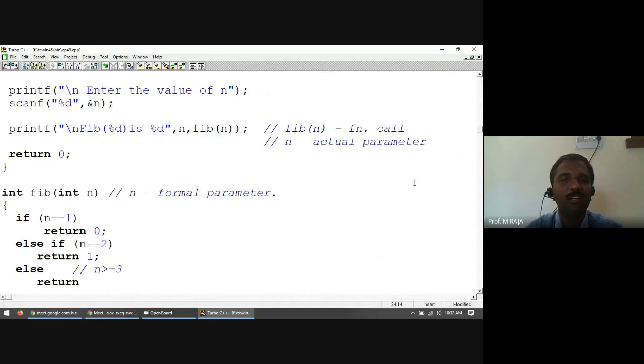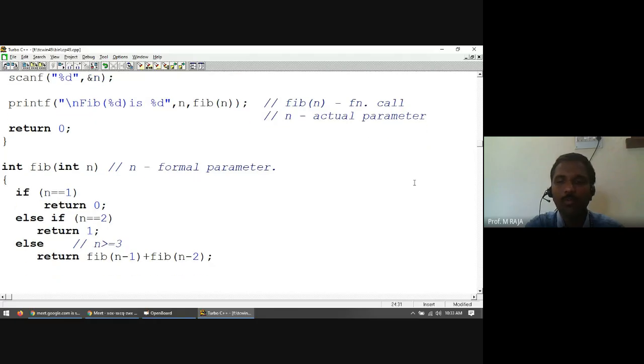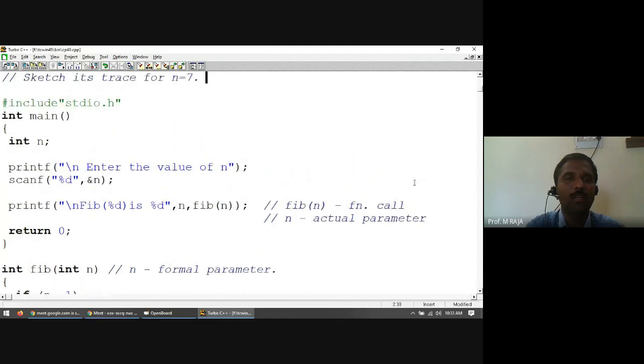So this is being returned in the recursive call or the return statement. Fib of n minus 1 plus fib of n minus 2. No more statements are required. Closing the function definition. Okay.